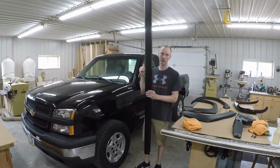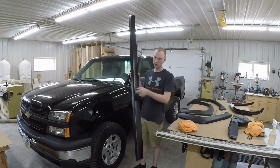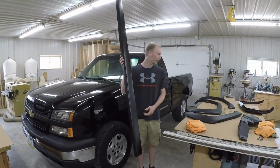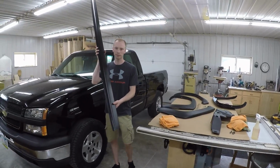Start off with the easiest one, the tailgate handle bezel. We also got some bed caps and some mud flaps, as you can see over there. So we'll put the bed caps on next, and then I also got some fender flares I'm going to slap on there too. So let's get started on these.